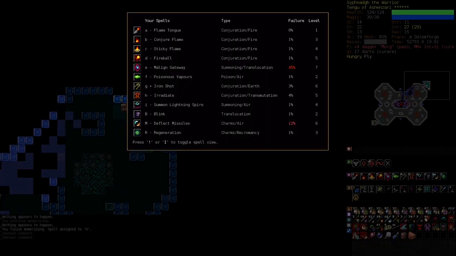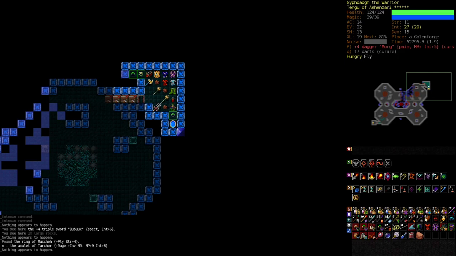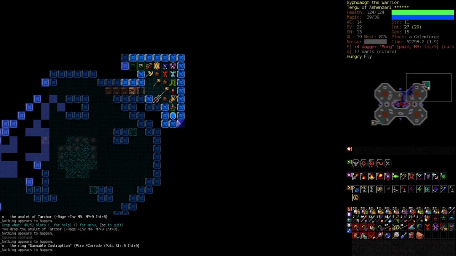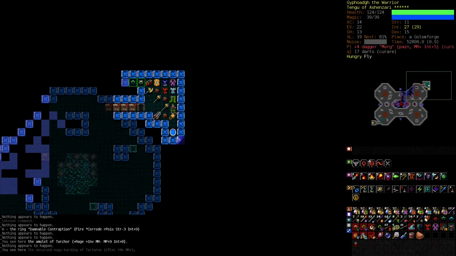It is Conjuration as well, which we've got plenty of. Okay, so here we are, we finally got to the end. MR minus, so no, not interested. Corrode, strength -3, int +9, and our poison. I'm wondering if that's worth it because Corrode only kicks in when you take damage, and we're doing a lot of spell casting. We're not really fighting things in melee too much. So that could be worth wearing.